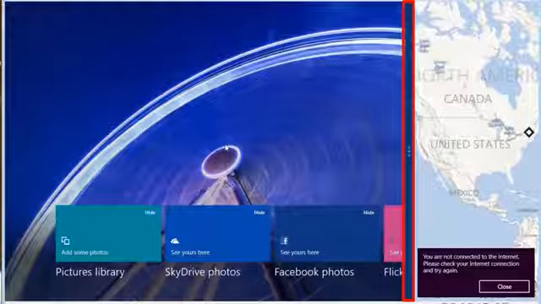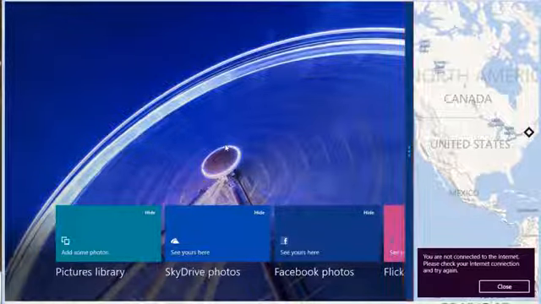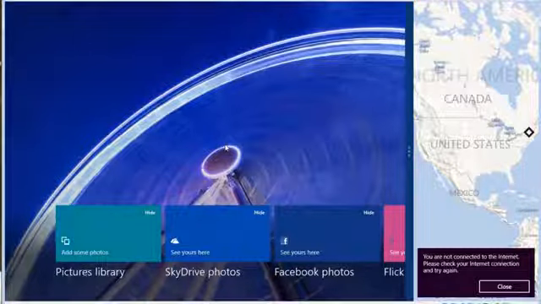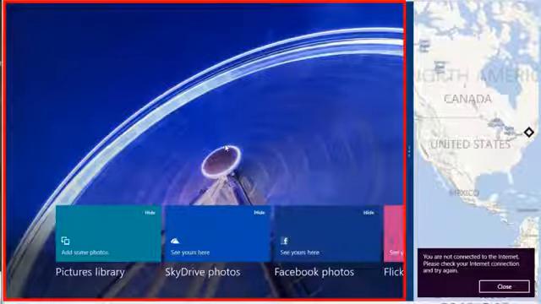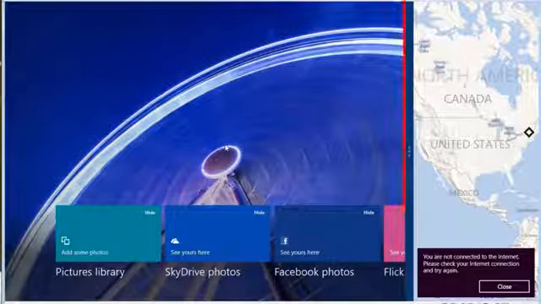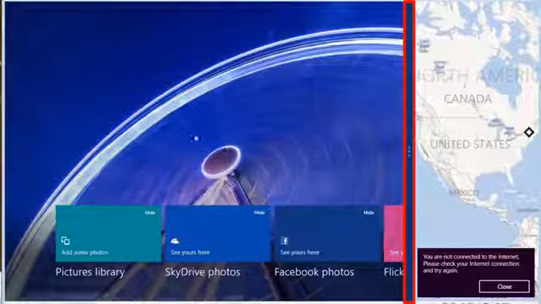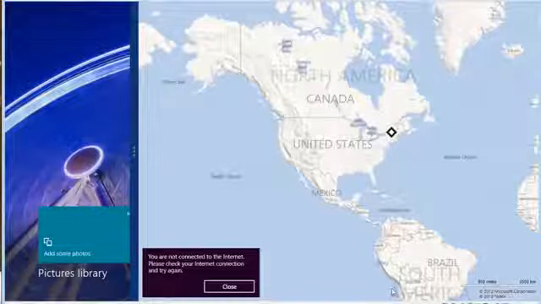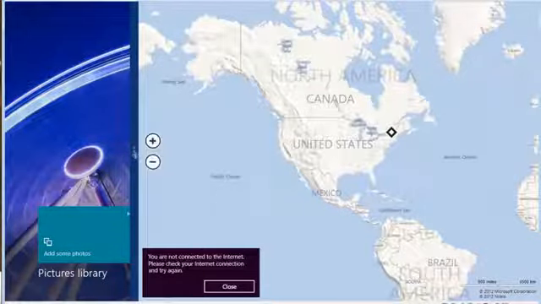If you look between the two open apps, there's a blue line that has 3 dots in the center that separate the open apps. You can have one of the apps open taking up 1/3 of the screen, and the other app taking up the other 2/3 of the screen. You can reverse this by double-clicking on the separation line. You can drag the line, but it doesn't allow you to set a custom width.